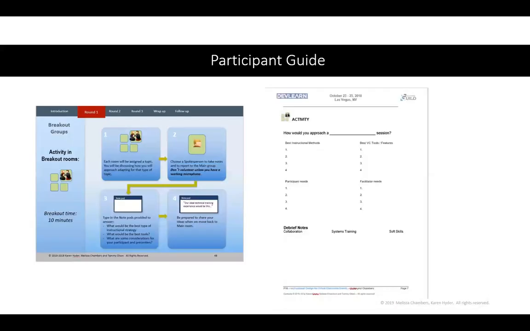The other thing I'm a huge advocate for are participant guides. I know, we're on virtual and we think everything should be virtual, but if you're going to have an activity, and you saw this activity earlier when I talked about breakout activities, this is what was showing on the screen. There's a lot of storming and norming that happens in virtual breakout rooms, and it's because there's so much going on, not just for the facilitator, but for the participants. They can very easily get into their breakouts and go, what were we supposed to do?